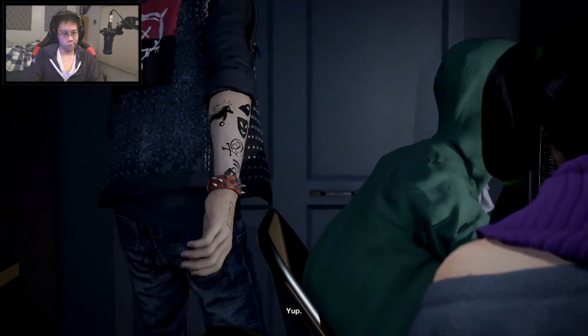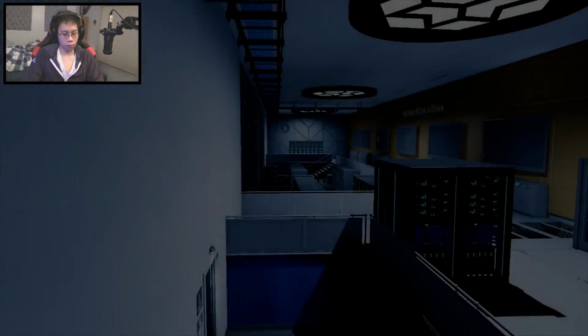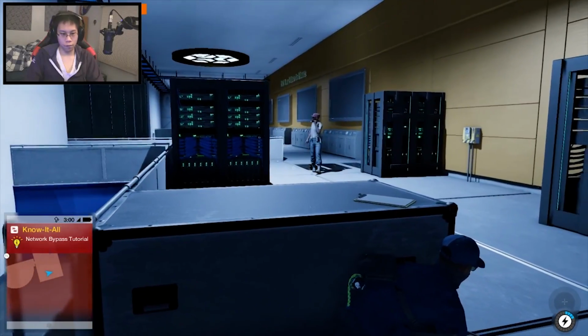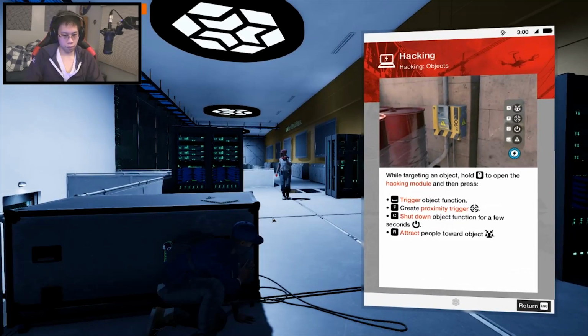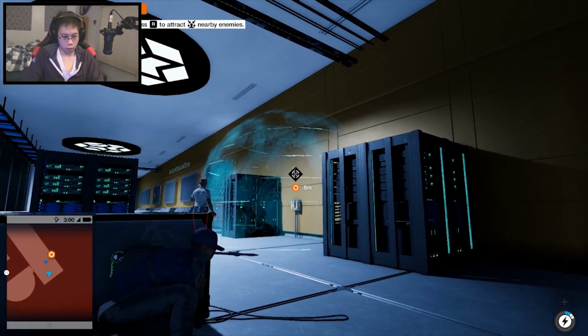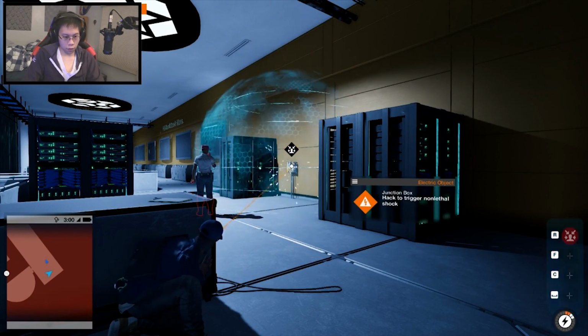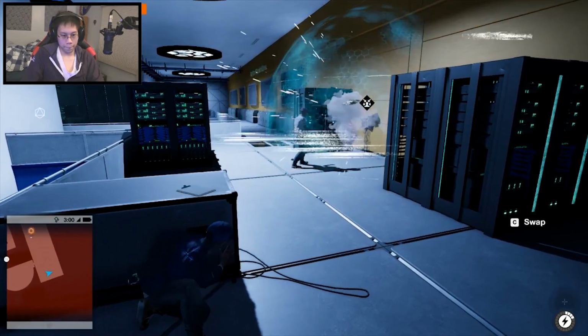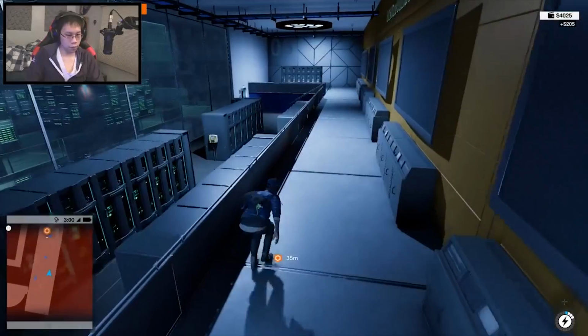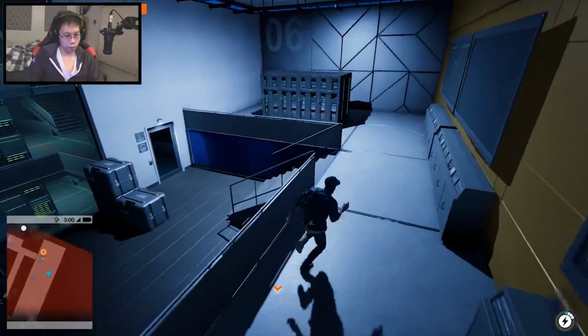He's heading out. Bag him. Yeah. Well, targeting an object, open the hacking module. Dude, we don't have time for that. Proximity trigger. Hold up. How does that taste? Endless beeping.